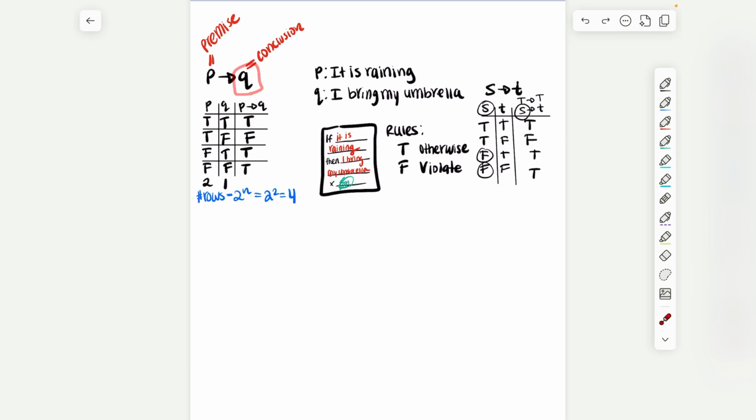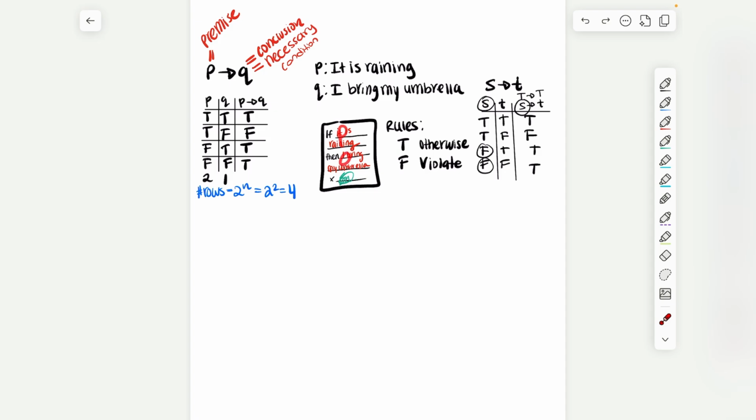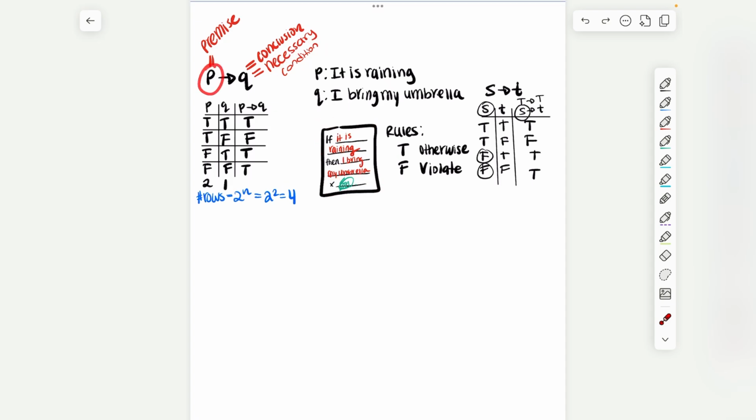Another name for the thing that comes at the end, or the proposition that comes at the end, is the necessary condition. And that makes sense if you think about it in terms of the contract, because whatever comes after the implication is necessary. Like, you need to do this. So that's why we call it a necessary condition, because we're saying if P is true, then you have to do Q. You signed a contract. So it's a necessary condition. And then P we call the sufficient condition. So let's try some examples.